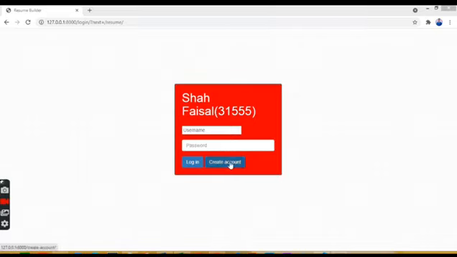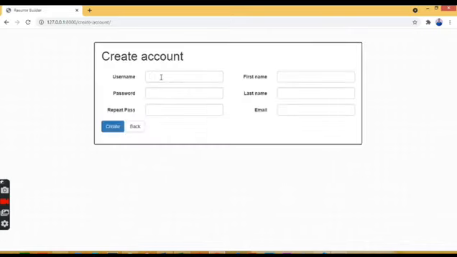Okay, so now I will show you how to make a new account, a new resume. Just simply click on create account. Here you will give the username, and then you will give it some password.